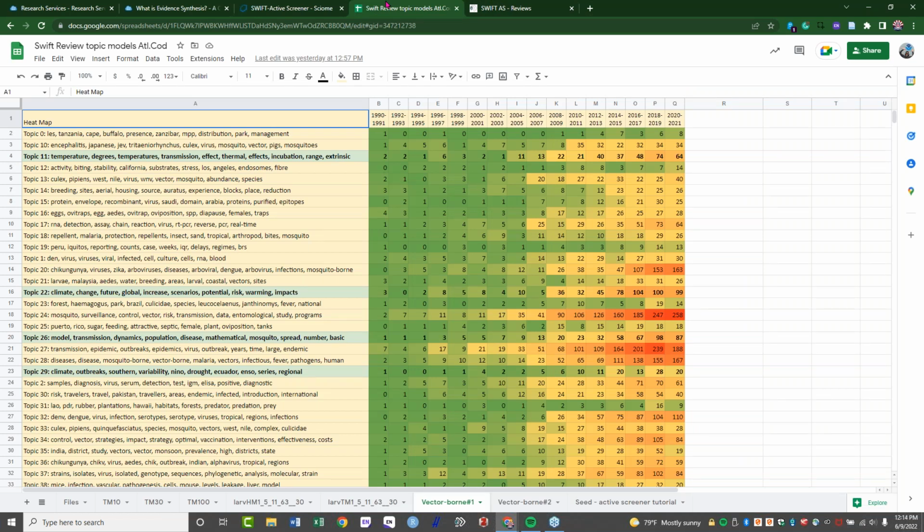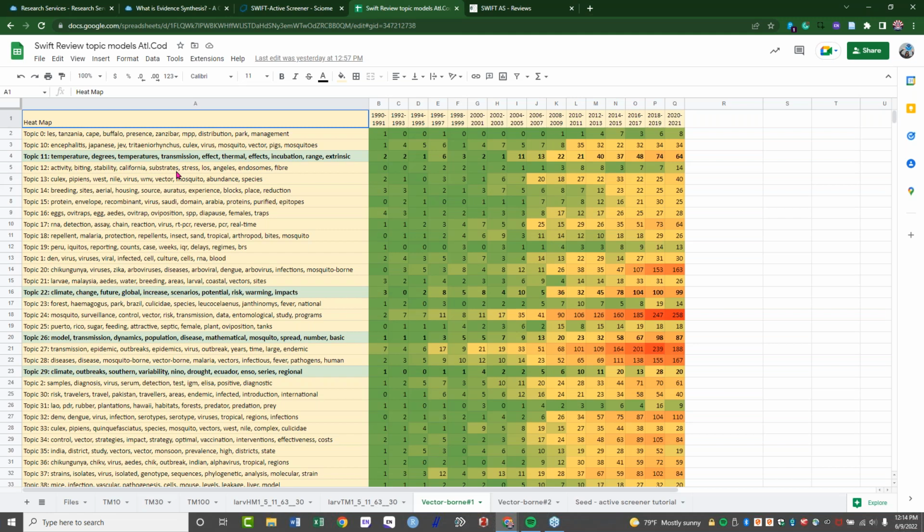Last week, we took a look at topic modeling. This one is the heat map that we looked at for vector-borne diseases. We had a researcher who's looking specifically at modeling the spread of vector-borne diseases, particularly West Nile.